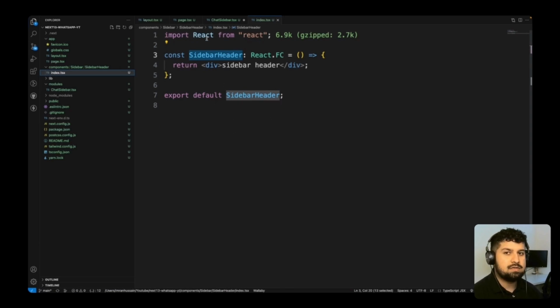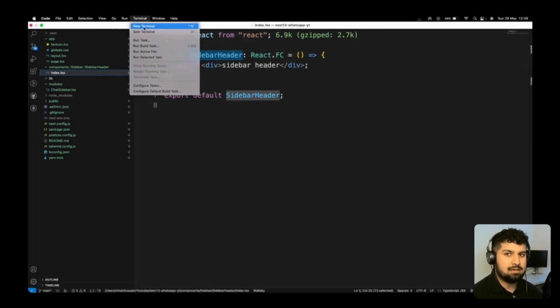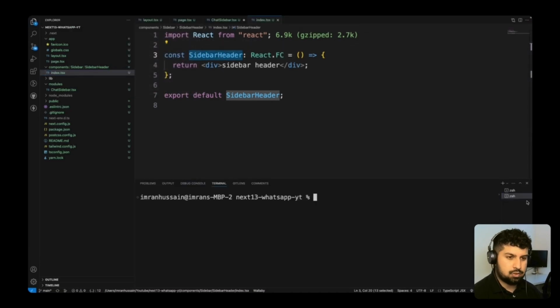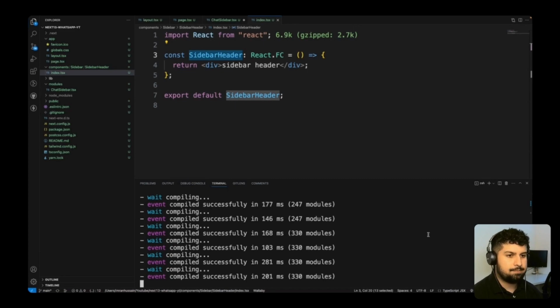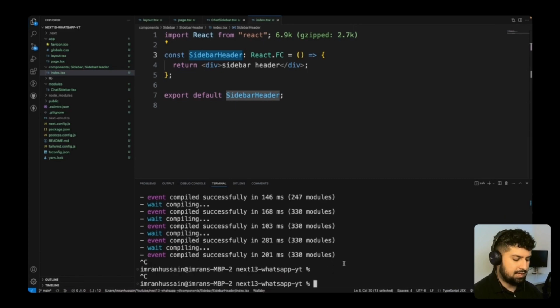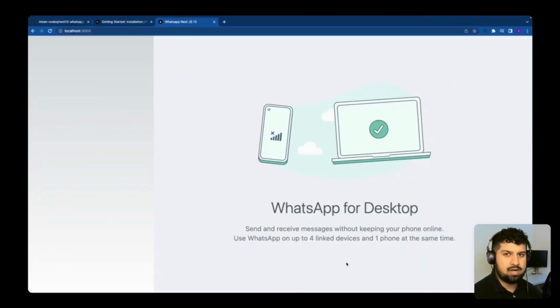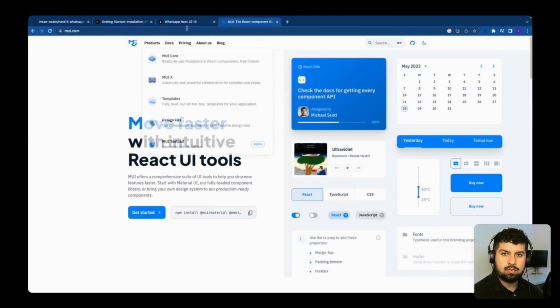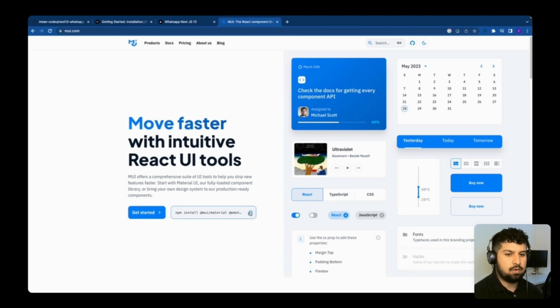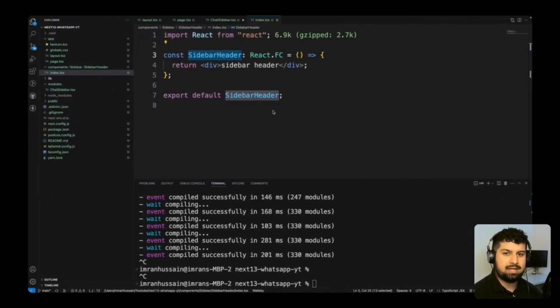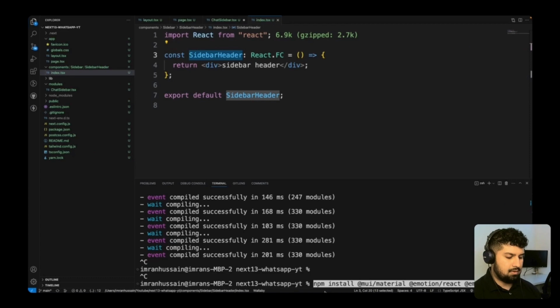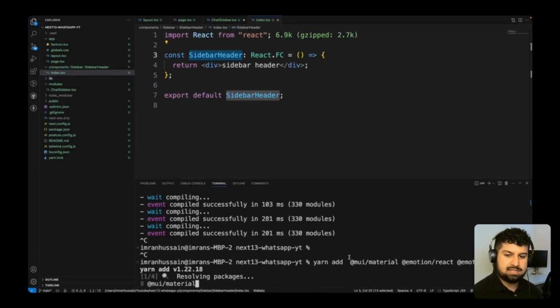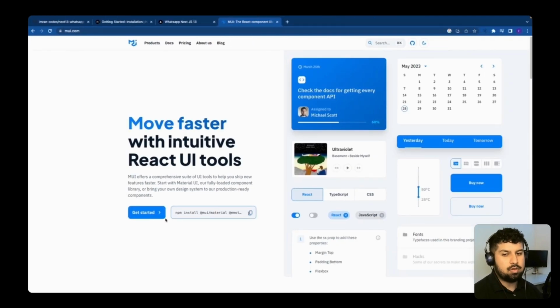So let's first of all open our terminal, and then we want to install Material UI. So let's install that. So if we close our project down for now and then go into our browser, and go into Material UI. So this is what we need for our project, for our icons. So if we go back in here, and instead of npm install, it is going to be yarn add Material UI and all its dependencies. So that's that part sorted.